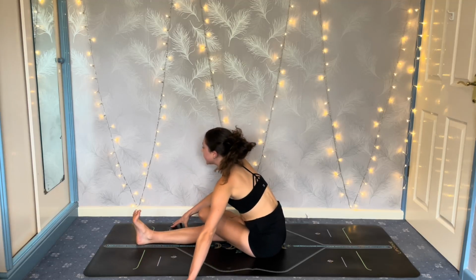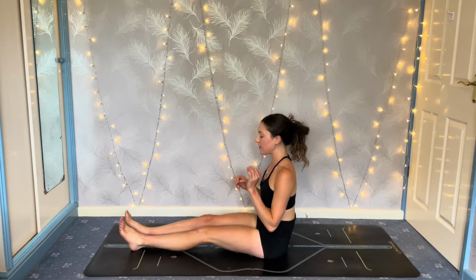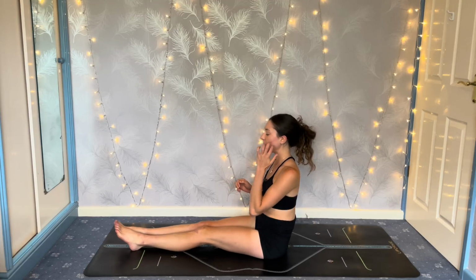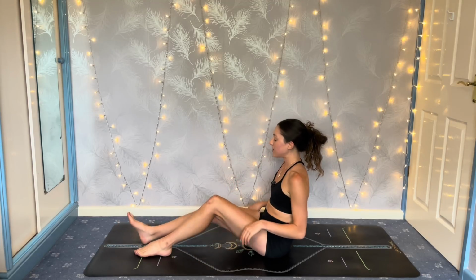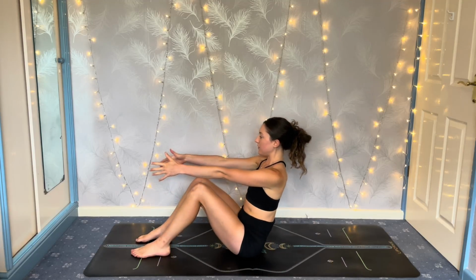Bring it back through center, roll up, extend both legs long, give them a little wiggle just to release from that. Bend both knees, plant the feet on the floor. You can shimmy a little bit further forward towards the feet, reach the arms out long.